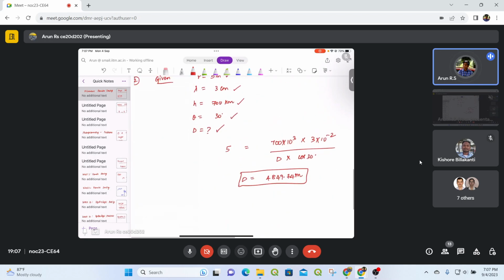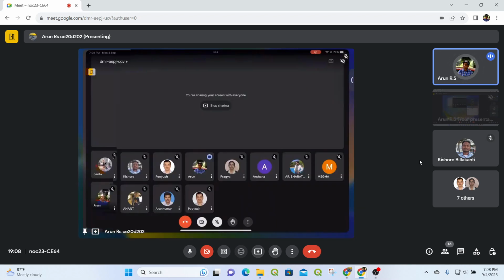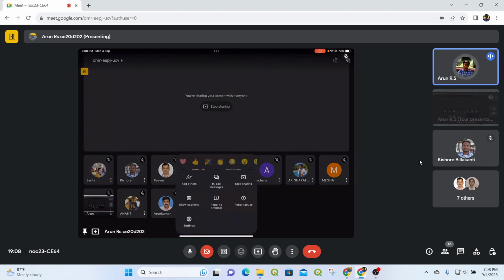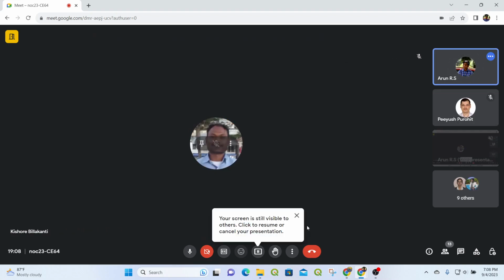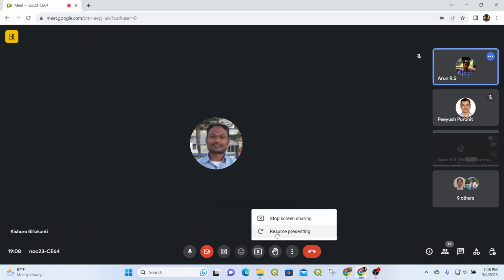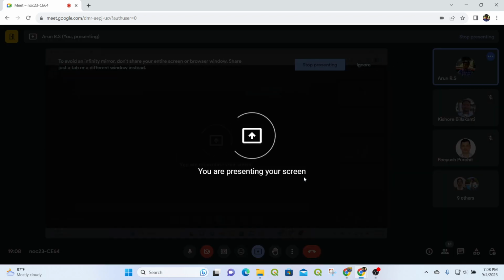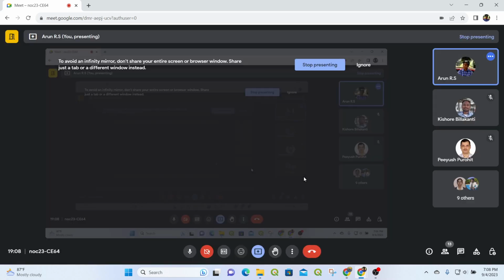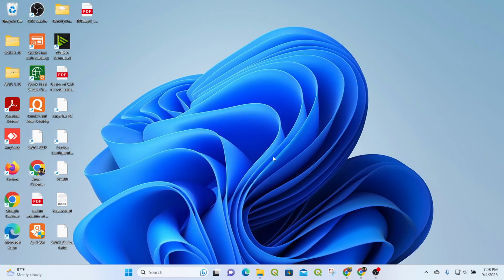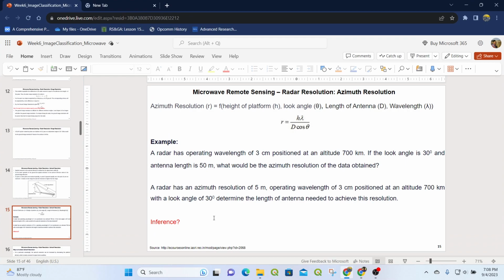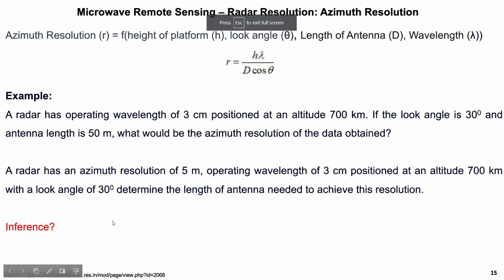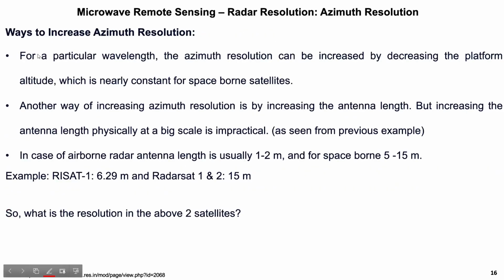So what they have done is there is a concept of synthetic aperture radar. The inference from both of these problems is that you will not be able to have a very long antenna up in space. It is practically not possible.